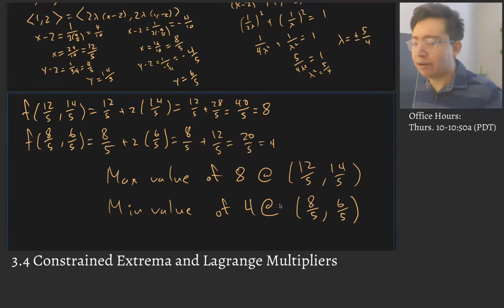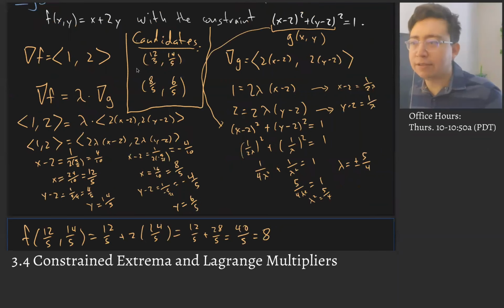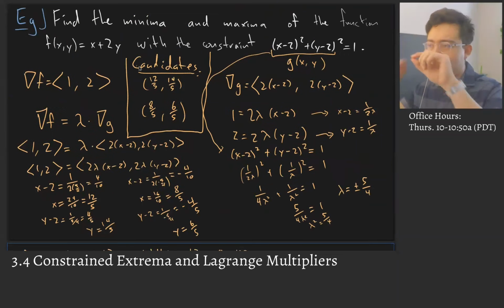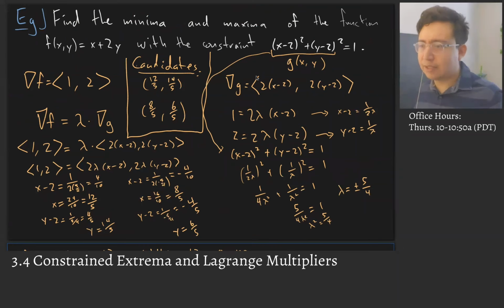The difference between this and the last section was how we found the candidates, right? There are no corners to check. And the other difference is that we're just checking along the boundary. We're not checking on the interior of some region. We'll get to some examples where we check on the interior of some region. We'll do that tomorrow. We'll see some of those examples, but this is the example I wanted to go through.